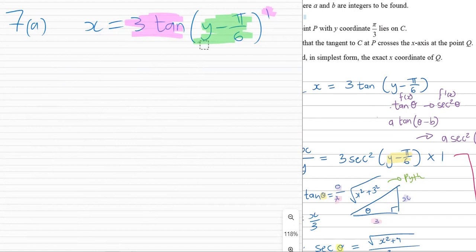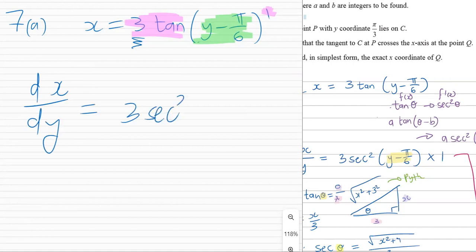But what I prefer to teach it with is color. So the way I look at it is you first derive everything outside the bracket. So you would say, if this is tan, it becomes sec, and the a value is the same. By a value, the 3 is the a value. So you just bring down the a value. So we're doing dx dy. Dx dy equals 3. A value is the same. Sec squared, because it would have been sec squared x. Then everything in the brackets is the same. So you don't change anything. And then 1 minus 1. Okay.